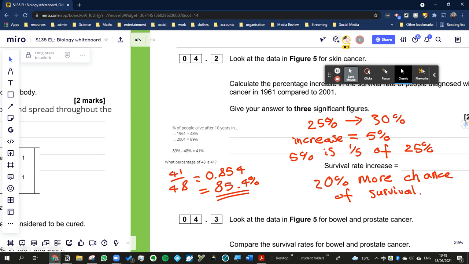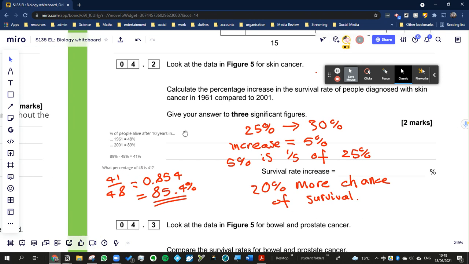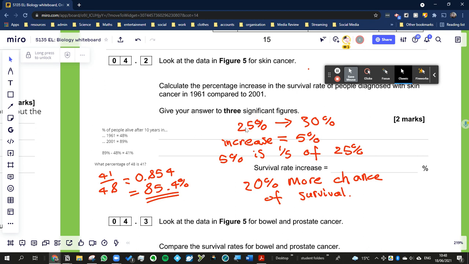So we look at my example: if something increased from 25 to 30%, the increase is 5%, but what we want to know—and this is what the question is asking us—what proportion of the original amount has it increased by? Well, 5% is one-fifth of 25%, so it's increased by 20%. So despite the fact the actual increase is 5%, it was a 20% increase of the original value.